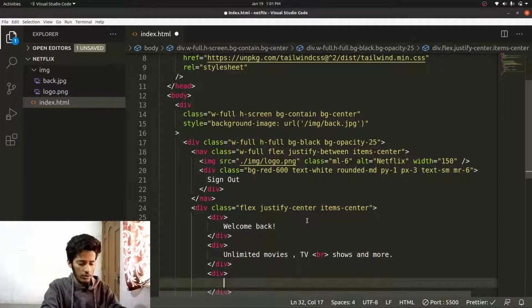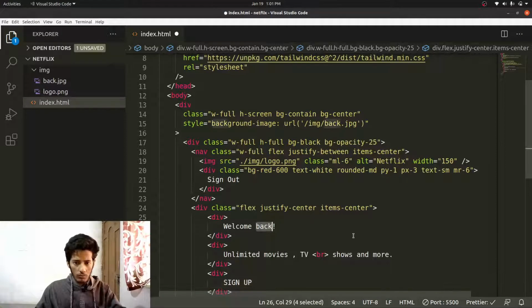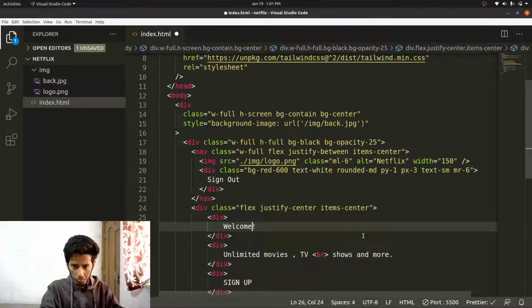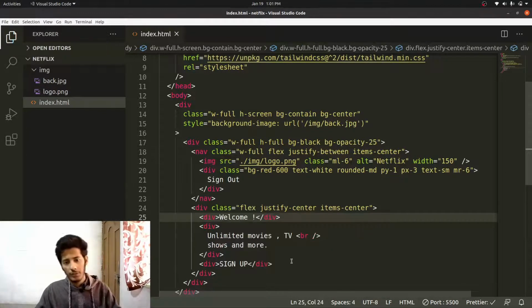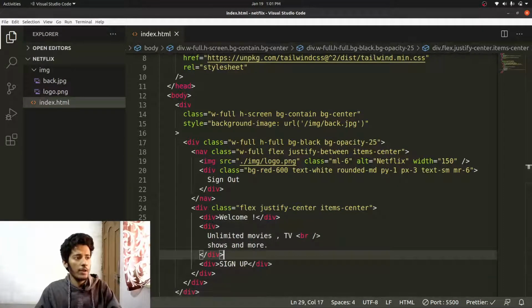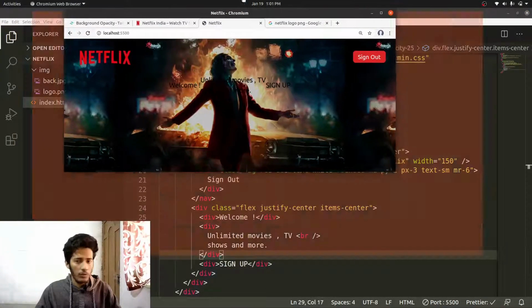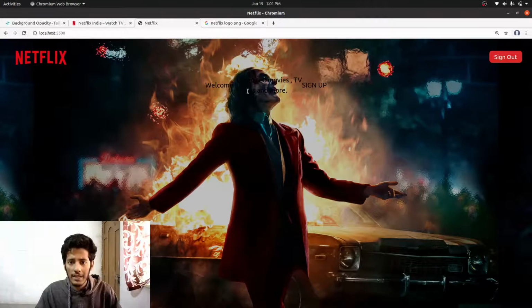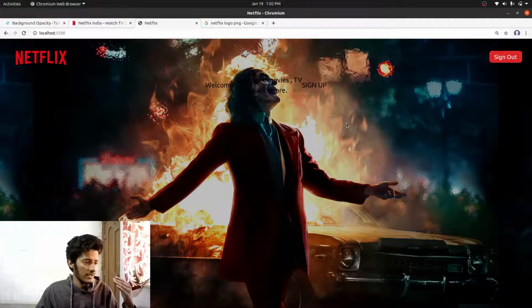I think it will be sign up, because I already tried to sign up once, so that's why it is calling welcome. Let's call it welcome, not welcome back. So the main issue it will create is, let me show you. Actually, you can see everything is appearing side by side. So the welcome, then all these things, everything is appearing side by side, and that's an issue, right? We don't want everything to appear side by side. We want everything to appear in the middle, and below each other.